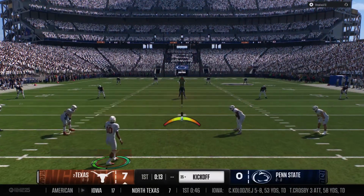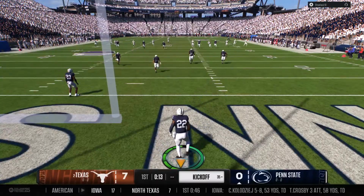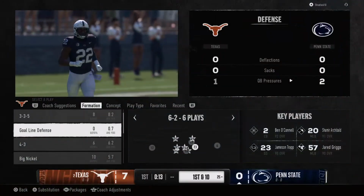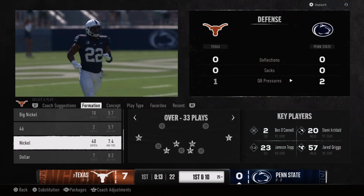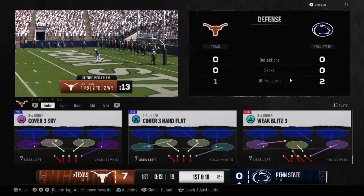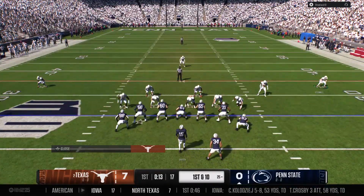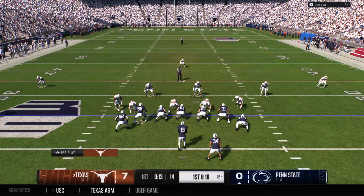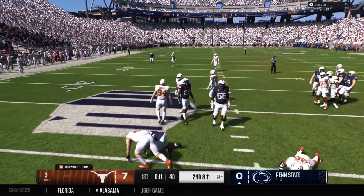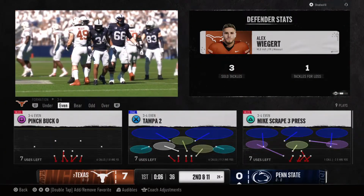Lining up to cover the kick after that touchdown drive. And no chance at a return here. They'll start this drive at their own 25. The drive starts from their own 25-yard line. They'll go to the ground. They bring him down, and he's going to lose a yard on that one. Brings up second down.